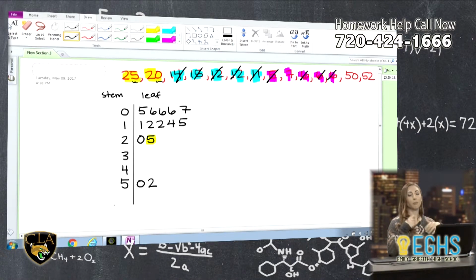So what the stem and leaf plot does, the purpose of it, is to show spread. You can see, oh, I've got a lot of numbers in my 0 and my tens place, a lot of lower numbers. I've got a couple higher numbers, the 50 and 52, but I've got nothing over here with my 3 and 4. It just shows the way that your data is spread out. It's a way to compact or visually represent some data. So that is a stem and leaf plot. Hopefully that helps. Did I cover everything with that?